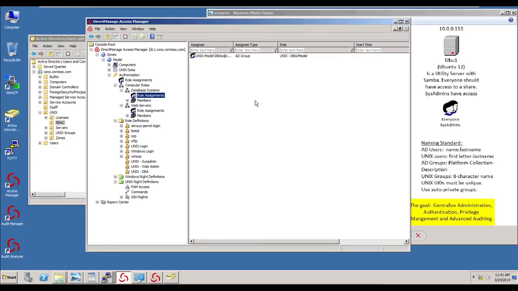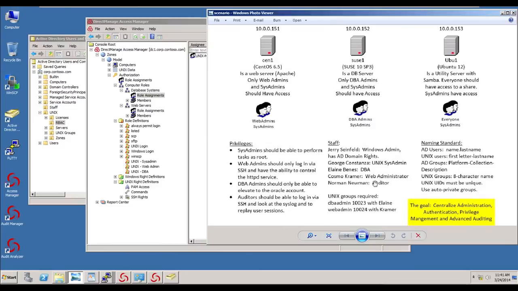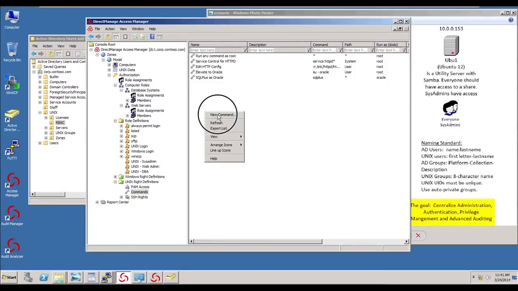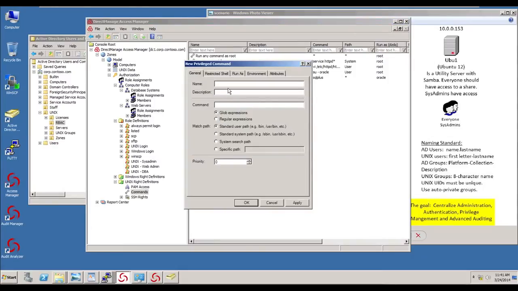So I've added all this stuff. So let's add another role because we have an auditor. Newman is an auditor. So again, I think a scope for Newman would be all systems because he's an auditor. And I'm going to allow him to log in through SSH. But the only command that he'll be able to do is to tail the secure log.